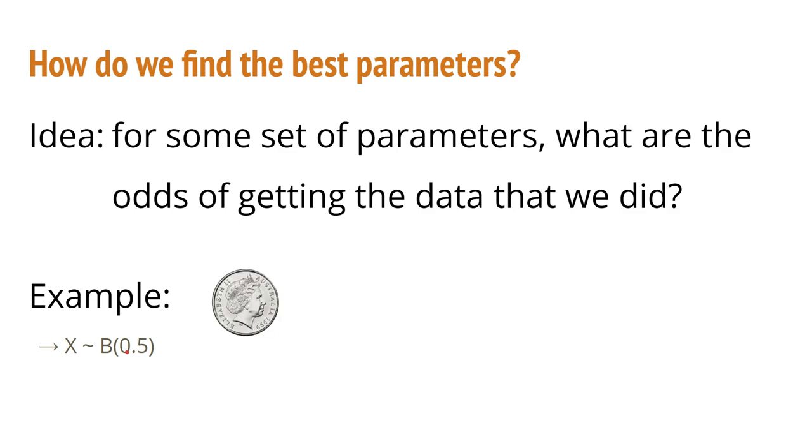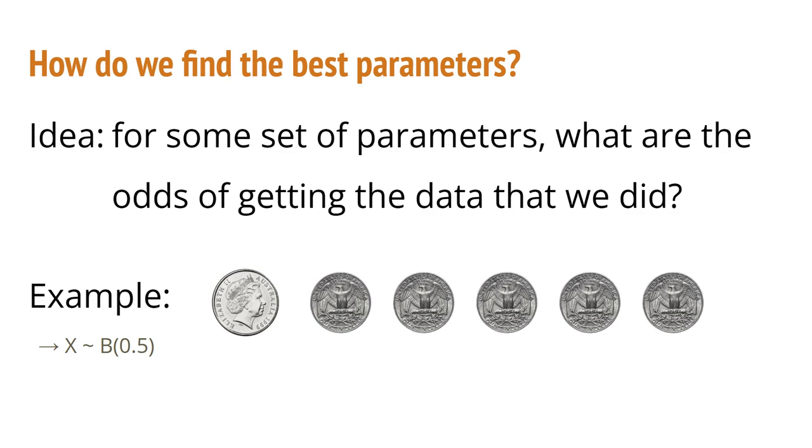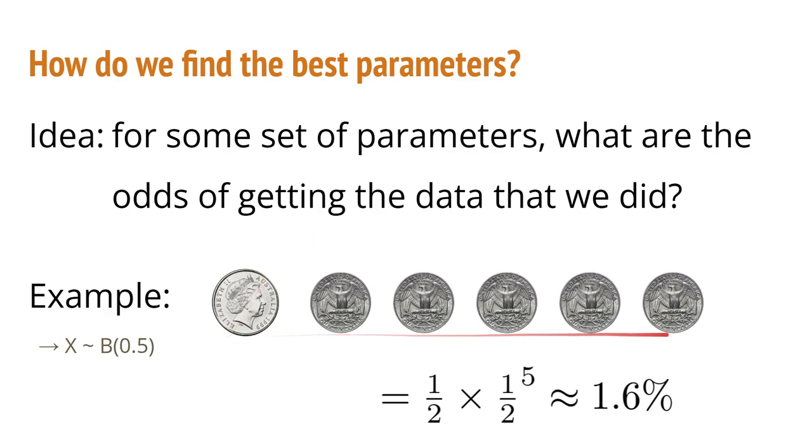You flip the coin and you get heads, and you flip again and you get tails. That's not that bad, we might expect that. But then if you flip the coin 4 more times, you end up getting all tails. At this point, you probably think something suspicious is going on. If the coin really was fair, then the chance of getting a heads followed by 5 tails is only 1.6%. So, since if we did have a fair coin, the likelihood of getting our data is low, then we can say that this assumption of a fair coin is probably not a good way to describe the data.